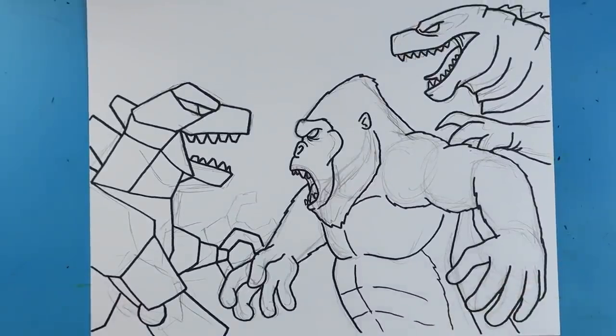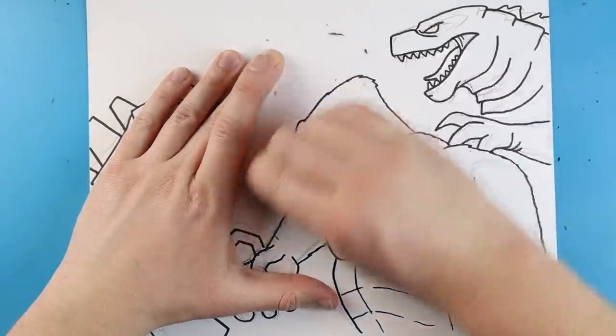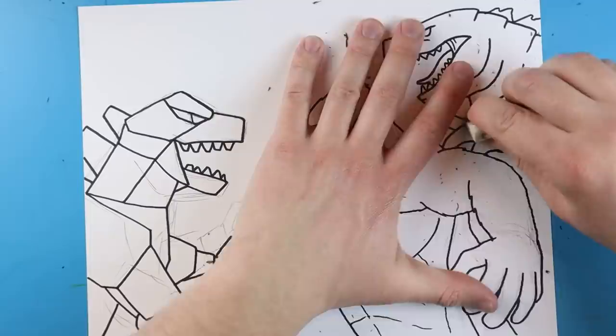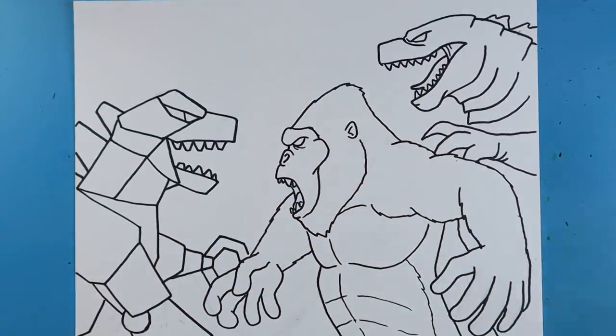Okay, so right now we have our basic shape of Kong and Godzilla versus Mechagodzilla. So I want to come in here, I'm going to erase all my pencil lines really quickly. Okay, now our next step is to add some of the details in here.